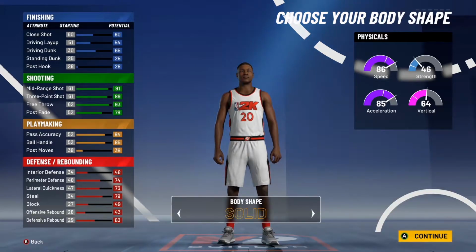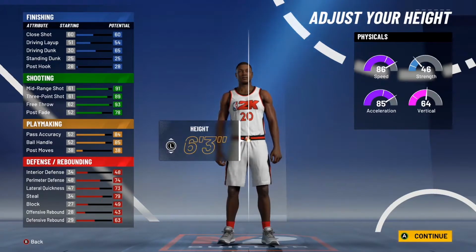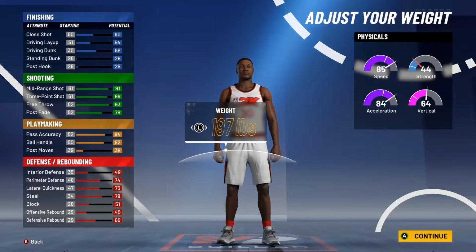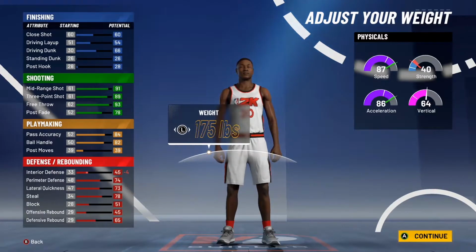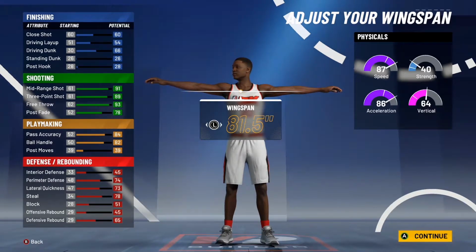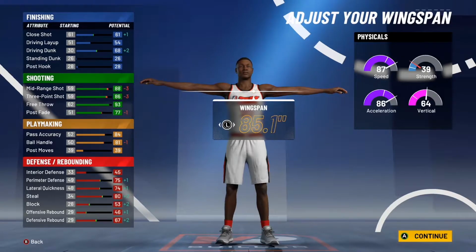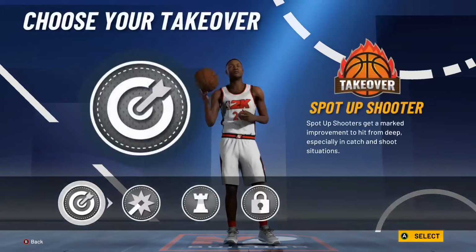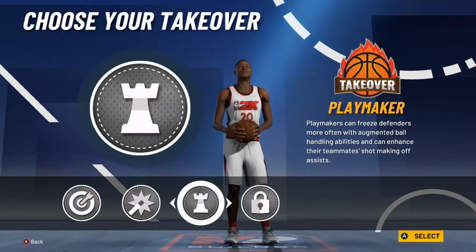Now pause the video right here if you do need to copy down the stats. Body shape, it doesn't matter, I just went with defined. Height, you're going to want to make your player 6'5". Weight, you're going to want to put all the way down. Now for the wingspan, I was messing around and you can get lockdown takeover. So this first way is how you get lockdown takeover. After this clip, I'm going to show you guys how to get the best variant of this build without lockdown takeover.